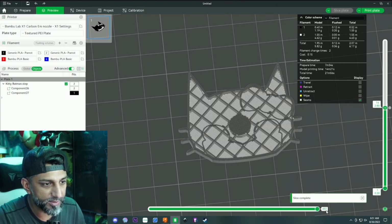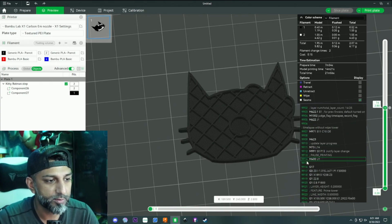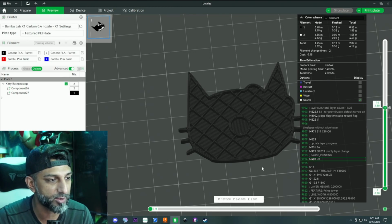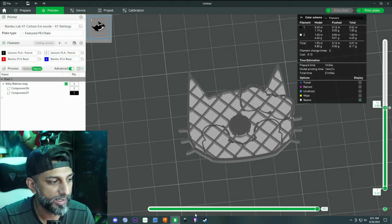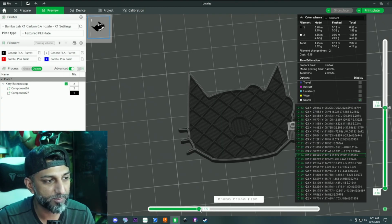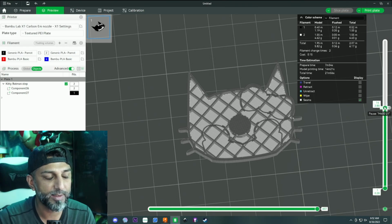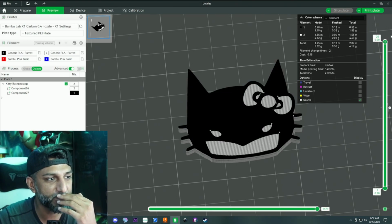Now, if you look at the G code, 9914, 9913 is pause print. I guess that's the best way I can try to make sense of it. So before it starts printing this layer, it's going to add a pause. Then you add the magnet, then it's going to start printing that layer. So pretty much the layer you want right there, go up one layer and then add a pause right there. I hope that makes sense. Then it'll fill it up the rest of the way.